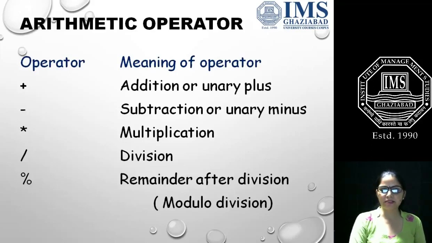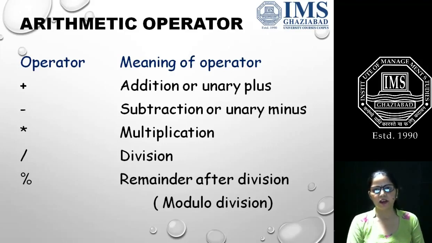Now arithmetic operators. We have 5 arithmetic operators in C language: plus, minus, multiplication, division and modulus. Plus is addition, that means between two operands, or it can be unary plus for using one operand only. Minus is for subtraction, multiplication, as we do 2 multiplied by 3 is equal to 6. Then we have division and modulus. Now what are these two different things? Division is simple division that we have been doing since our childhood. 4 divided by 2 is 2, right.